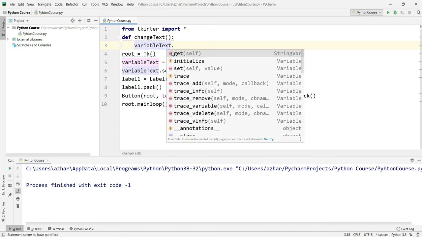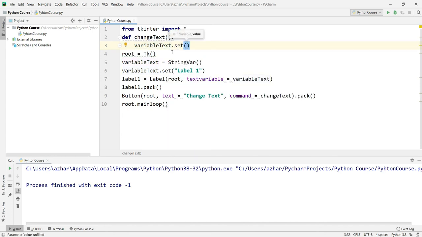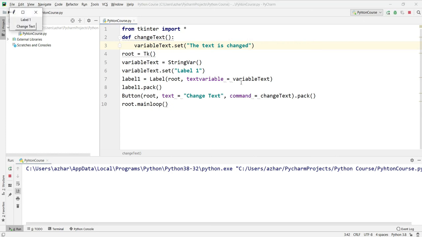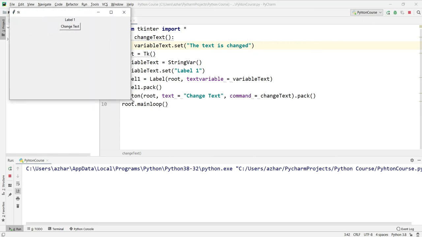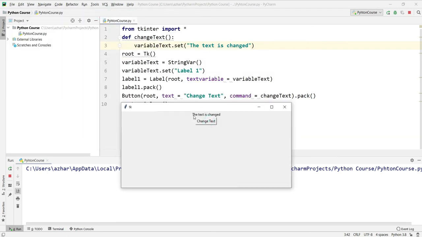And after that I will set the text to "the text is changed". So here let's try. As you can see, here we have a label and a button. So I will click this button, and here, as you can see, the text is changed.